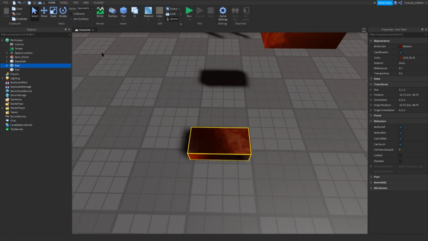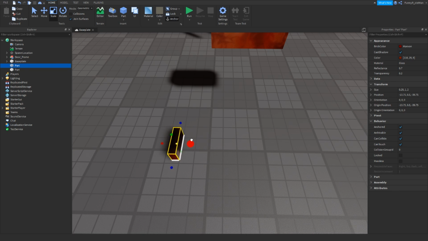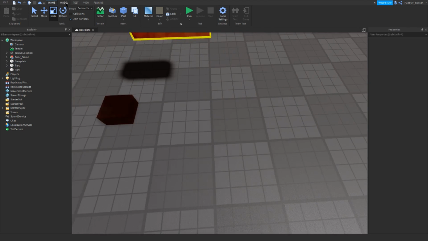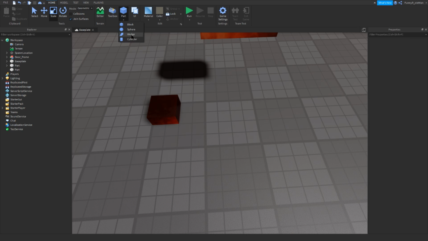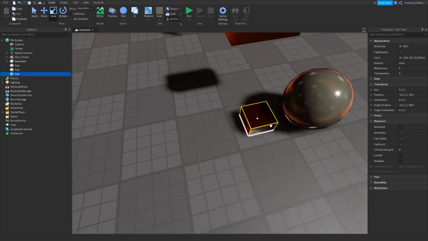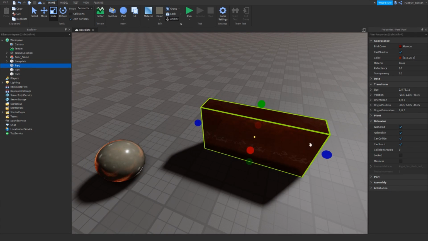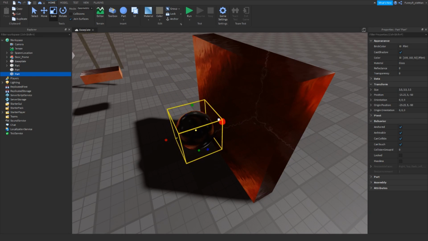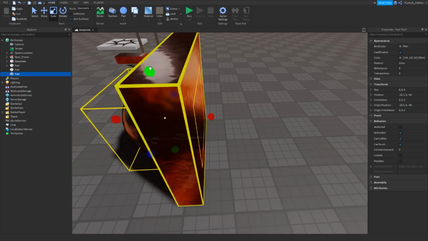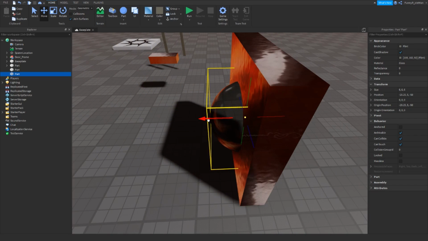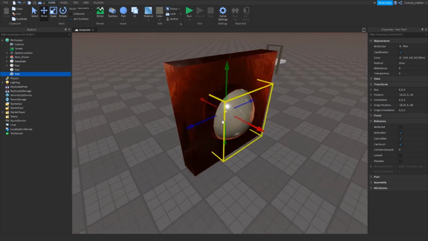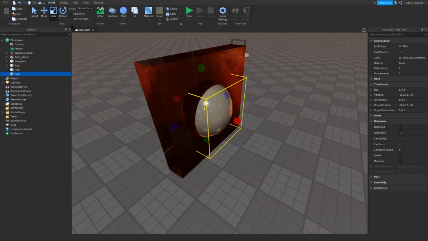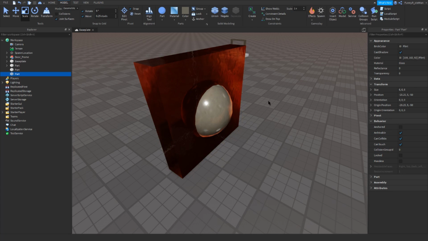Now we have a little bit more advanced stuff like unions. Okay, so I'm gonna put in a sphere. So let's say we got this big part, and we're doing shift and left click to make it bigger. And now we go to model.